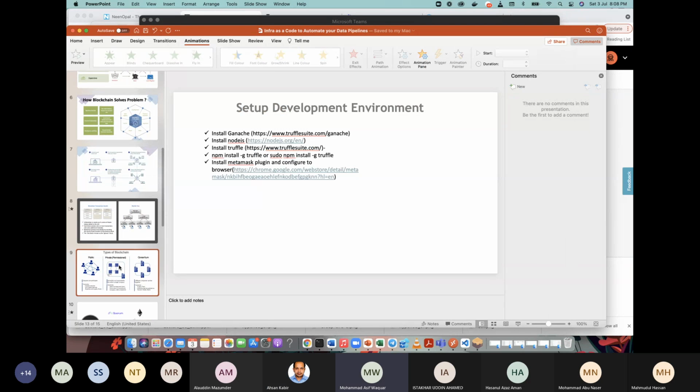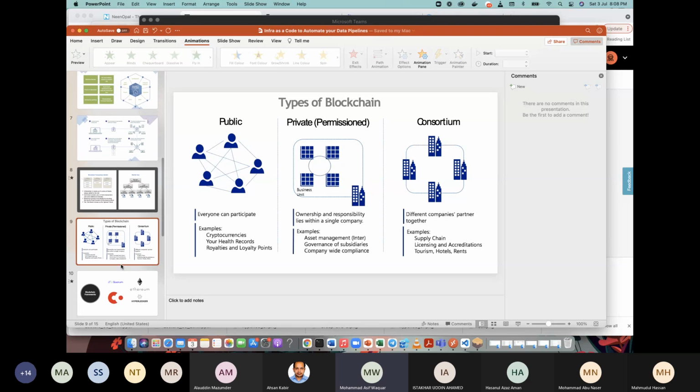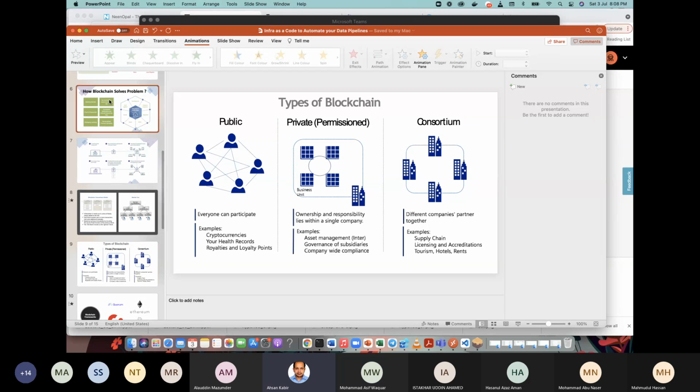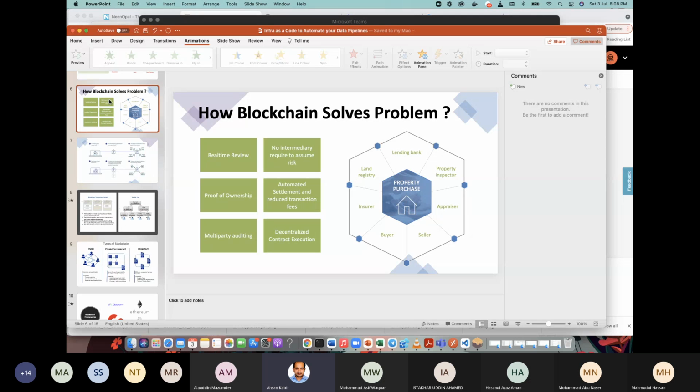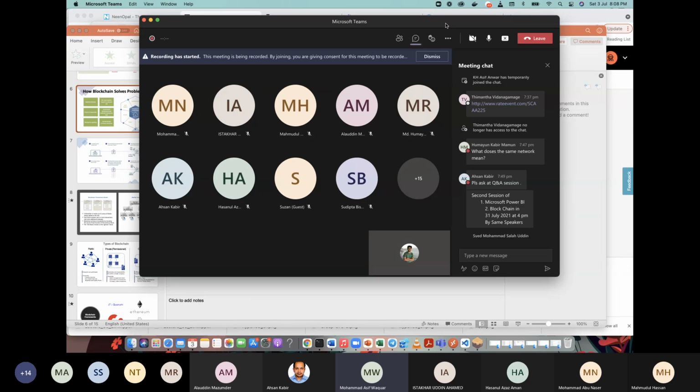Okay, the sixth slide. When you were on the sixth slide, he asked this question. Same network, as I understand it, means, please correct me if I'm wrong.